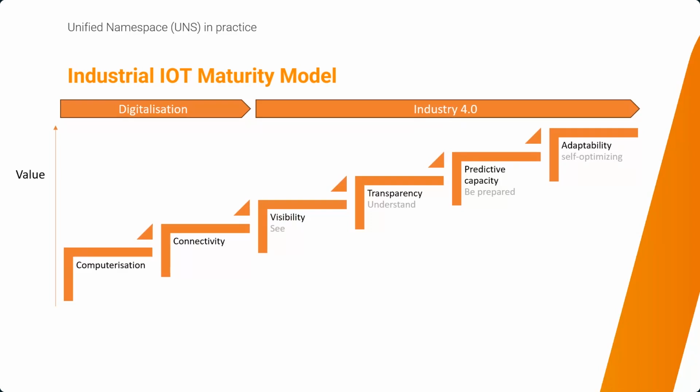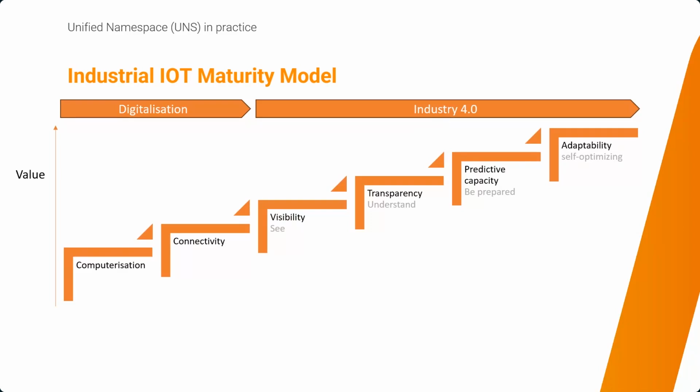The UNS is a really good example of how we can make that connectivity. Then we go one step further. We can make sure that we are able to see the data. So for instance, I make a UNS and I visualize it with Ignition Perspective. I can make screens where I can see the data. Or I'm using a historian in order to historize the data. We can also do that with Ignition, of course. And then whenever the data is visible, we can go to the next step, which is transparency. Someone can really go through the data and find patterns and do things like that. So we can understand the data from itself.